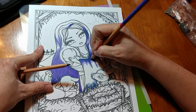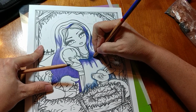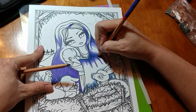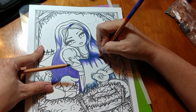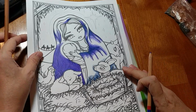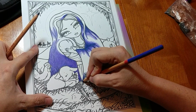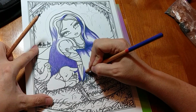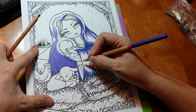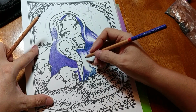Okay, but now I'm coming back into this and then just blending out. And that is really kind of dark, so maybe not my best color choices. But I've noticed that if I overdo it on the darkness, it shows up better for you on camera. So don't feel like you need to go as dark as I did. It's just so that you can really see my darks and my lights. So for you, I would come lighter. But I'm heavy-handed. I like those dark colors, so it works well for me. And see, this is inside the sleeve. This is her arm. So this is all going to be that dark in a little bit.